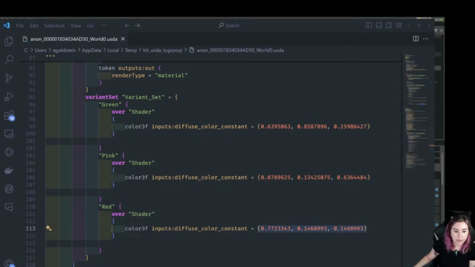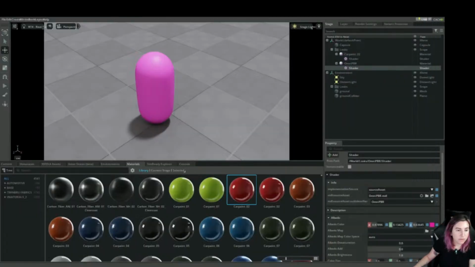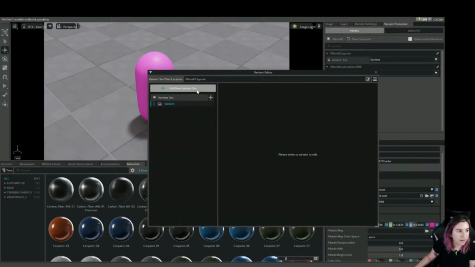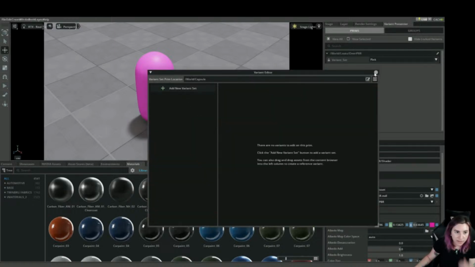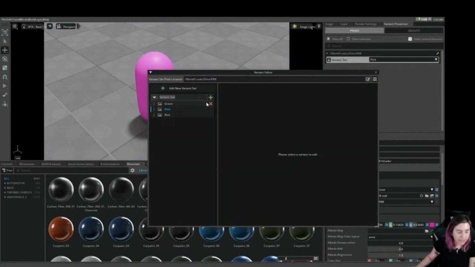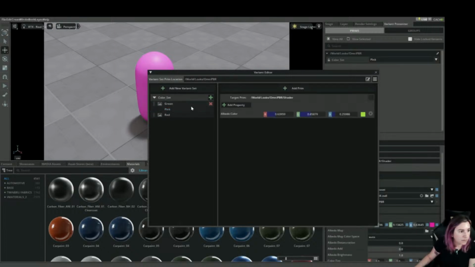Let me now go back to VS Code. So solid variant set. I'm going to change this because now I have two called variant set. I'm going to delete the capsule one. So let's go to edit variant and delete it, because I don't want two things called variant set. I could just go and rename this, which I will. Let's rename this color set like I wanted. Okay, the bug didn't happen again. I was holding my breath to make sure the bug didn't happen again.